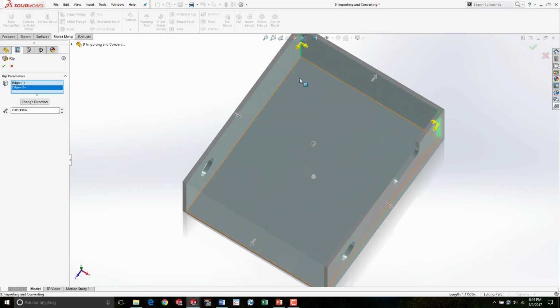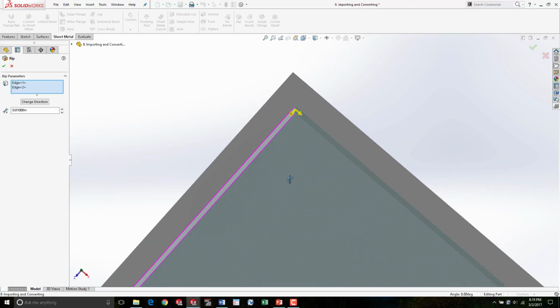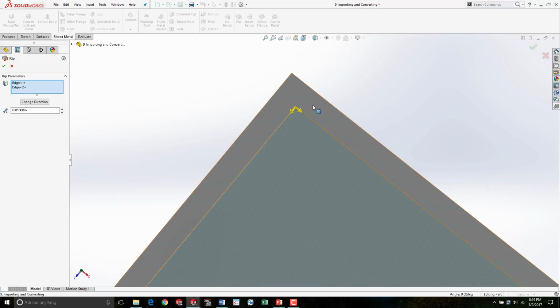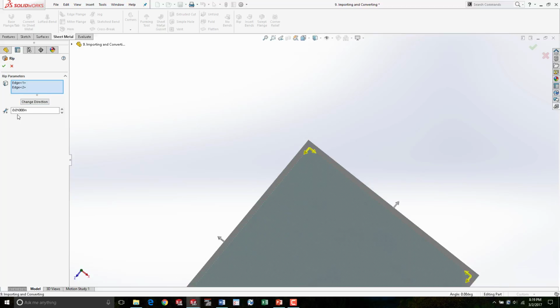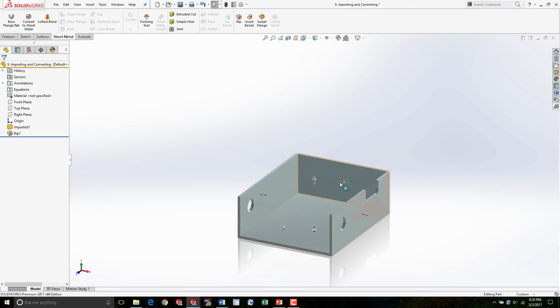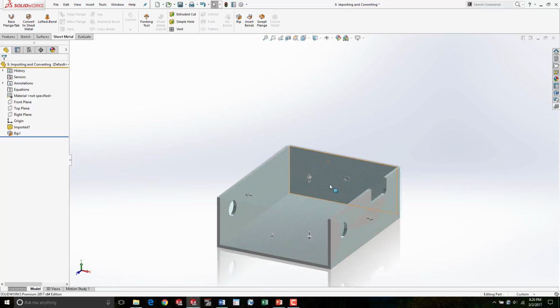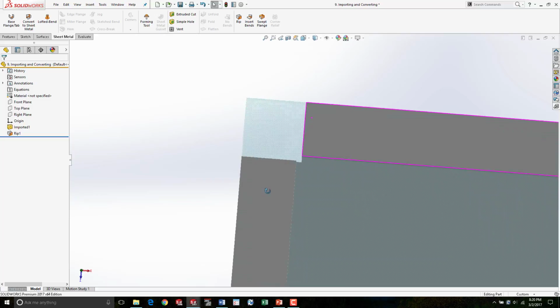So we've also got these little arrows going on. What this is doing is showing the threshold of where your actual sheet metal faces are, and it's going to get rid of all the material on the back side of it. So it's giving me this information here on where it's going to go. For the thickness though, I'll just leave it at 0.01 inch for the sake of it, and then click OK. And then it's actually going to take that cutout so we can see this open space here.